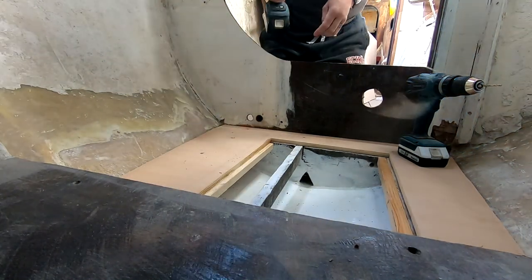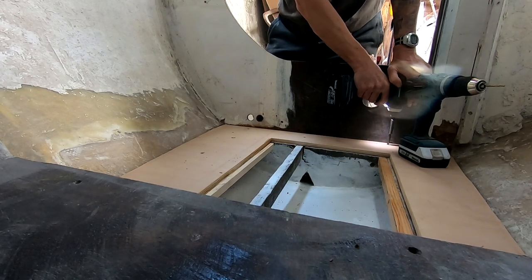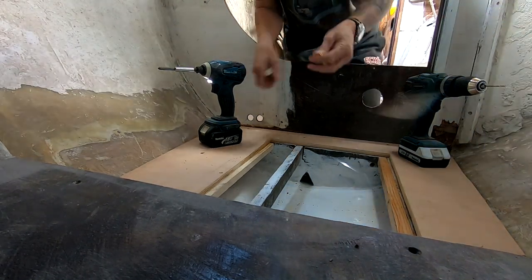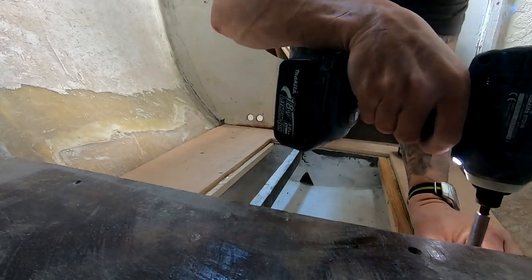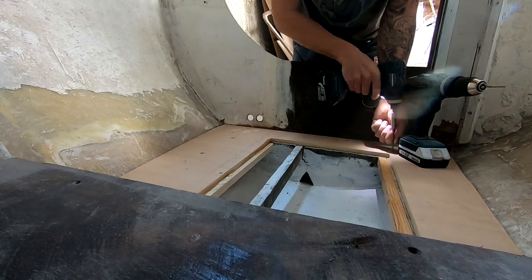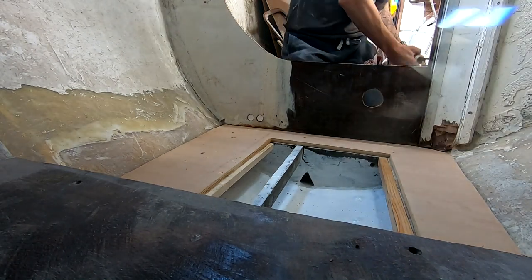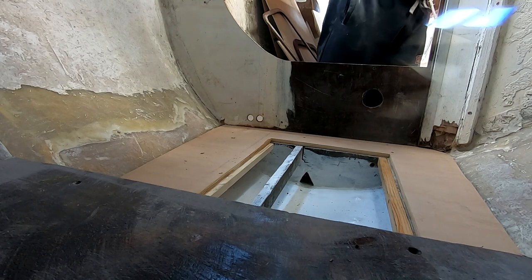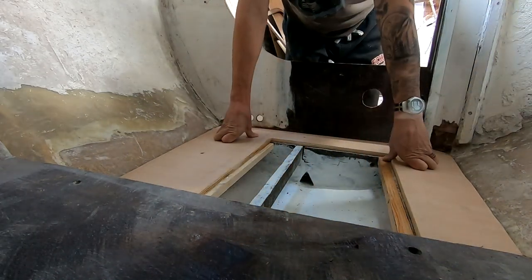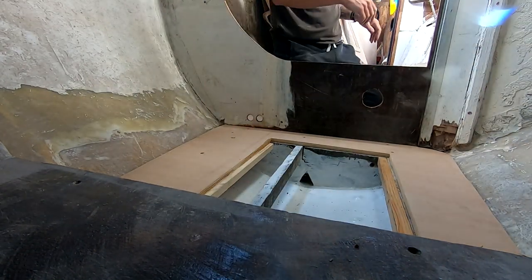Make sure these screws are flush when I put the flooring down. Plenty enough mechanical fixing. It's got a chemical around the edge, mechanical holding it down. There's the infill.